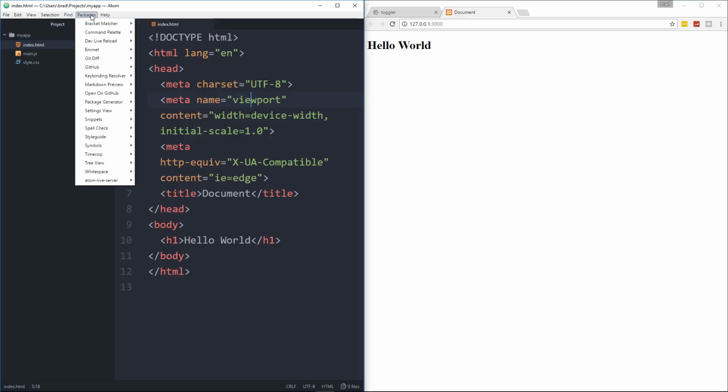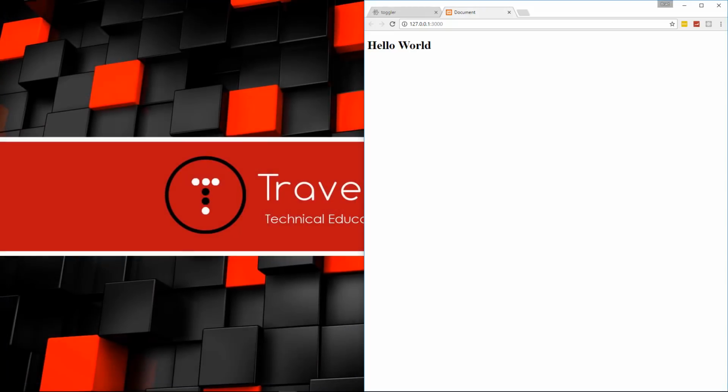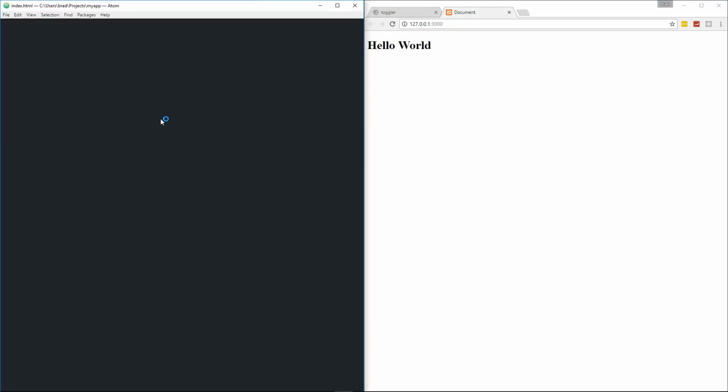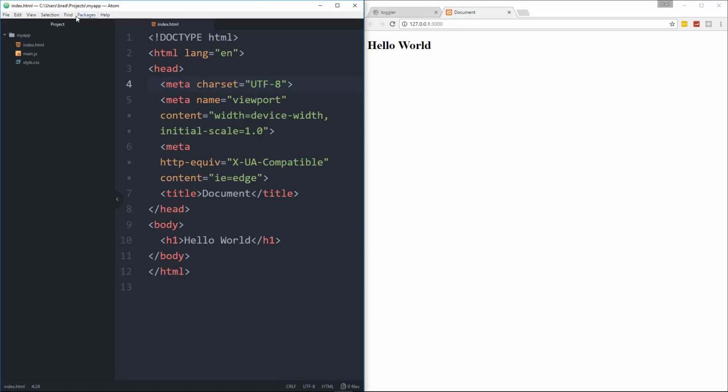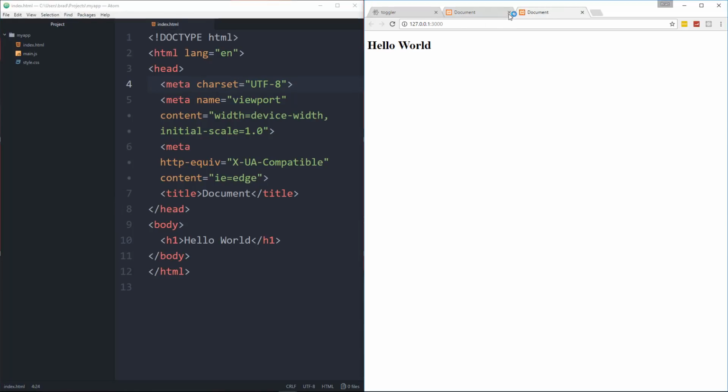So what I'm going to do here is just stop it, and let's exit out, and then open Atom back up. Okay, and then we'll go to Atom Live Server, Start Server. It's going to open on a new tab, and then let's just add an exclamation here and save, and you'll see that it live reloads. I didn't have to actually click the reload button, but you do have to restart it initially when you first install it.